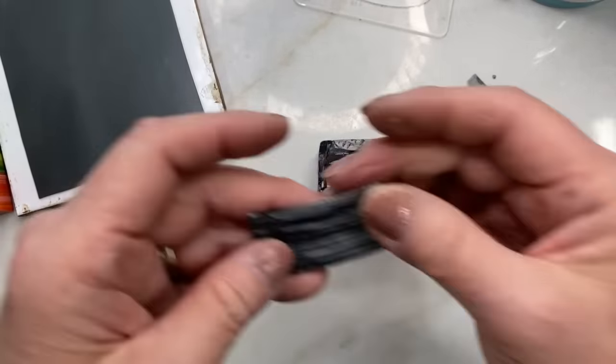That was a little much. A little too much liquid. Just a bit. And I'm going to push it in like so. Looks good. And then I'm going to leave this and cure it tomorrow. Let it catch up.